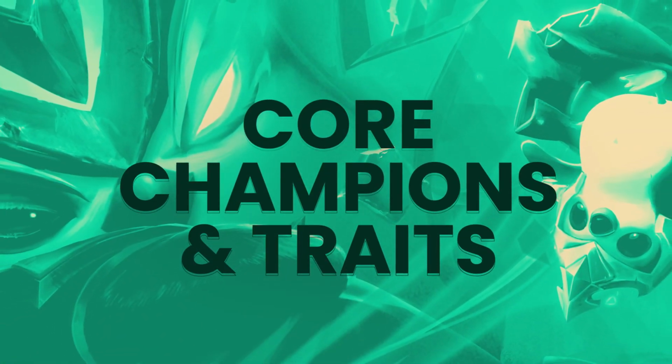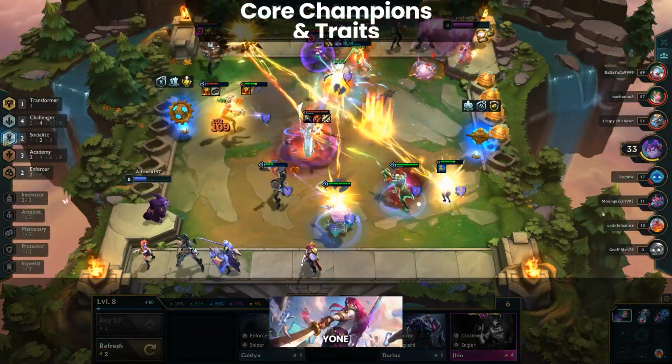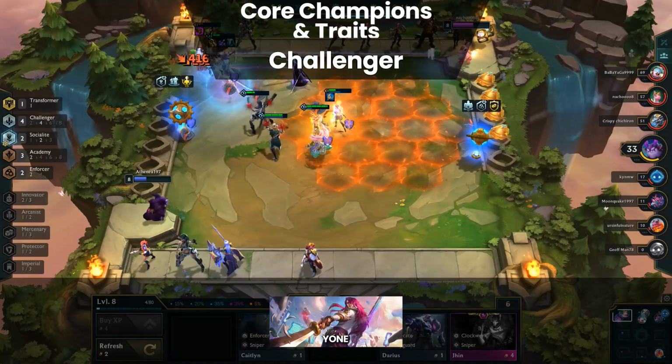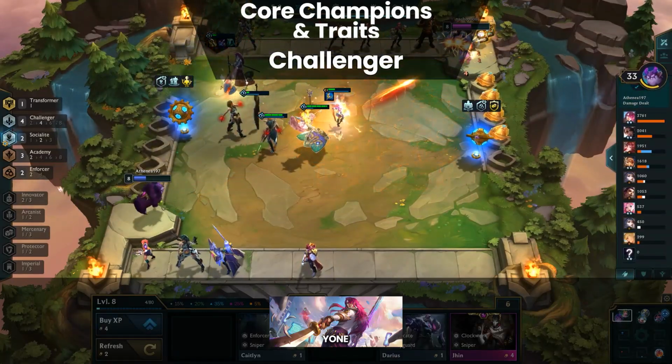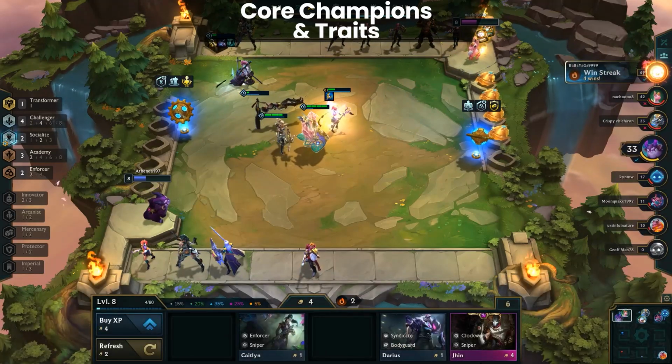Before we do, let's talk about the core champions and traits for Yone Academy. As the name of the composition implies, the goal here is to find a Yone 2 and somewhere between 4 and 6 Academy. In addition to that, you'll want at least 2 Challenger, and any support trait after that is just icing on the cake. Socialite, Enchanter, Clockworker, and Enforcer are all great additions.